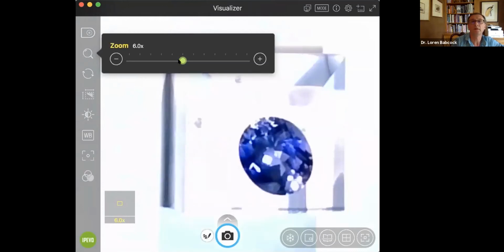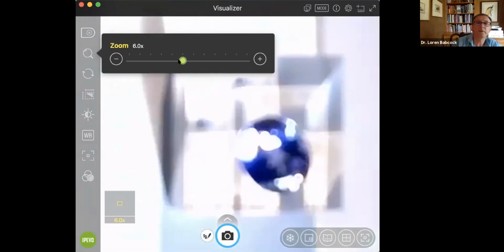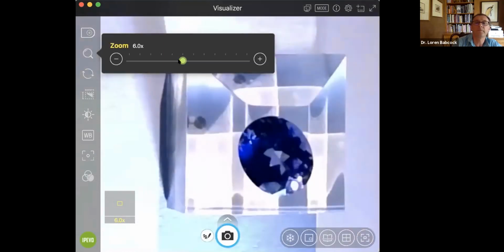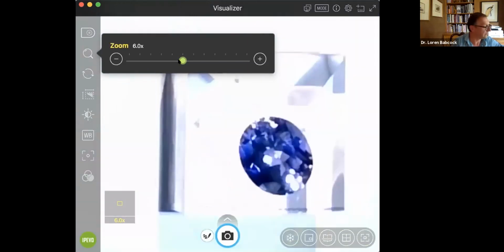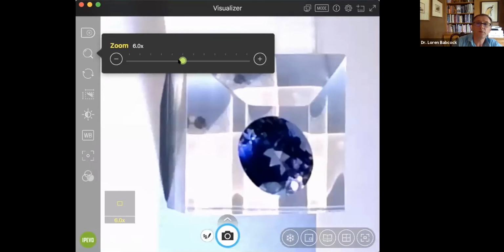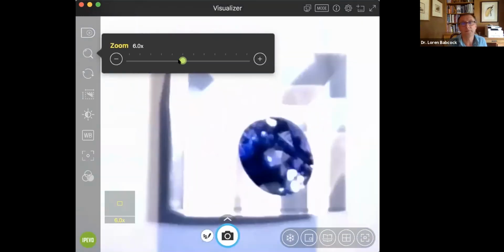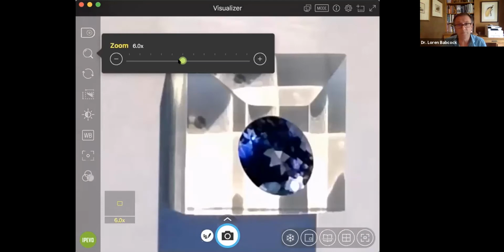Do you see that? We are looking at light passing through the stone down different axes. And so the apparent color difference here is related to the differences in the direction and the speed of light as it passes through those directions within the crystal. Okay, and so these two different colors tell you that the crystal is doubly refractive. And so that means that whatever this thing is, it's neither cubic nor is it amorphous.